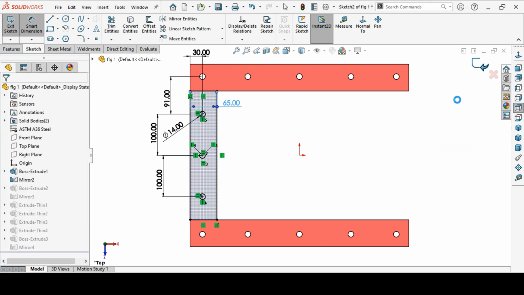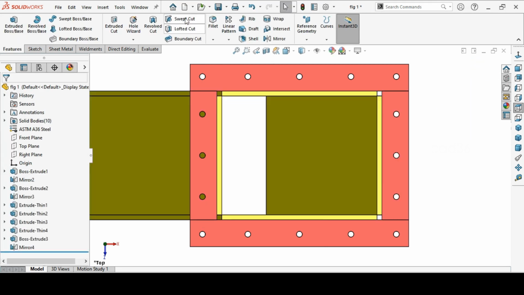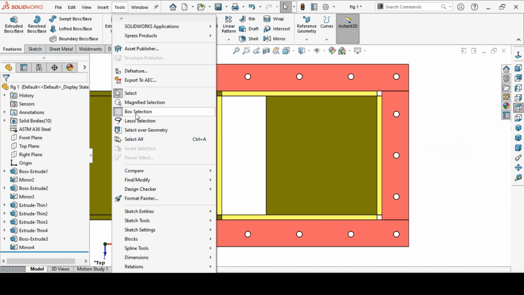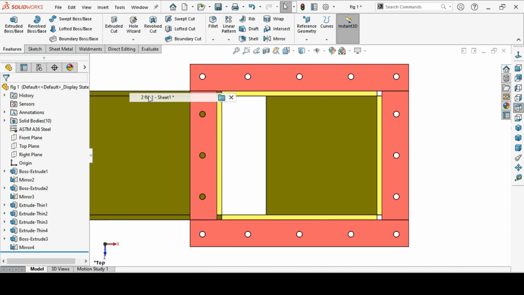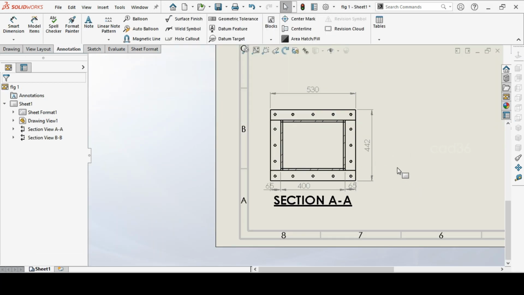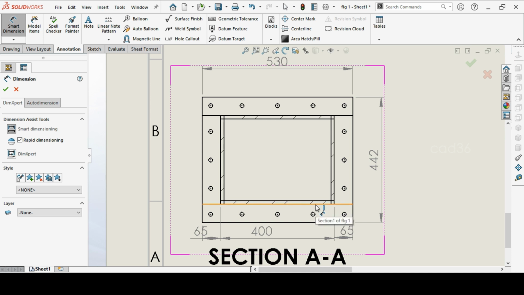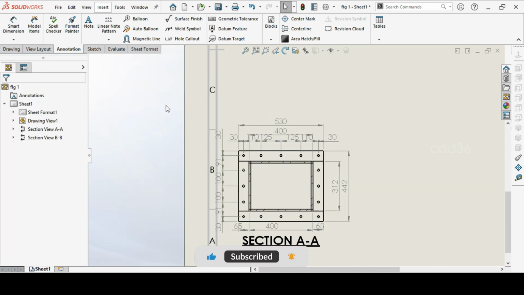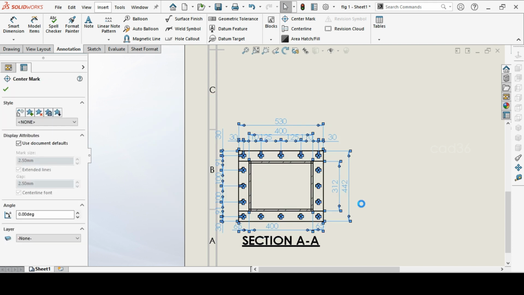Then exit the sketch, save the part, then go to the detailing. It is corrected here. It is automatically updated here. This is what we need, the exact dimension. And the remaining dimensions you can add. I'm just skipping the dimensions.